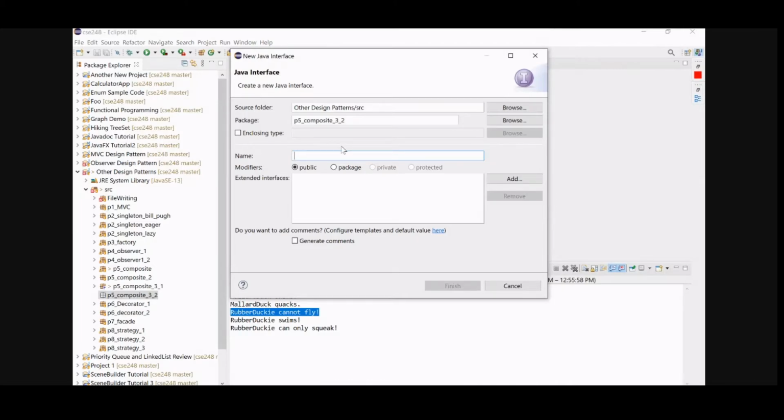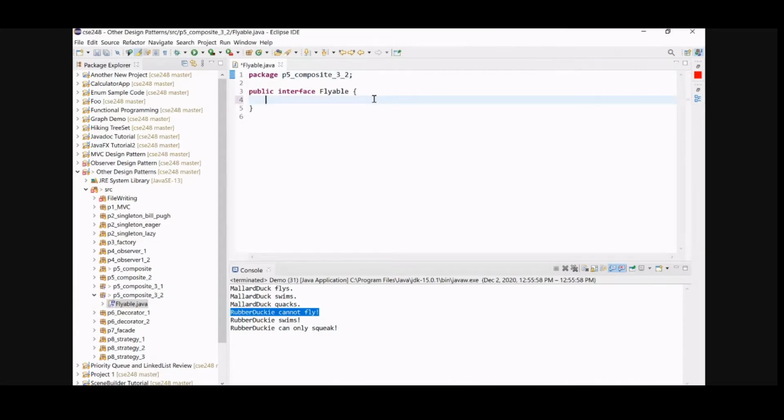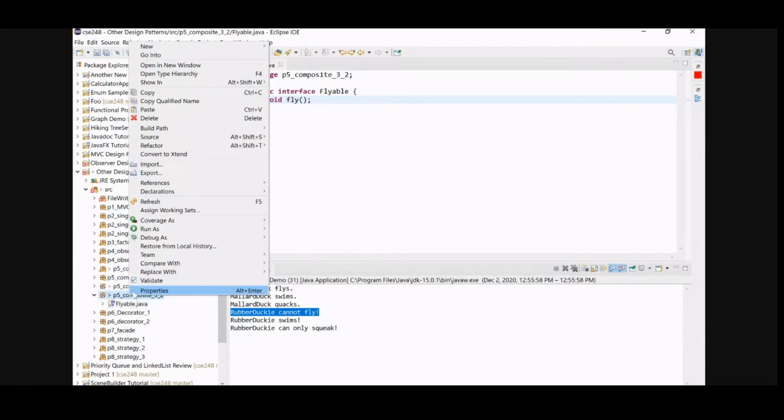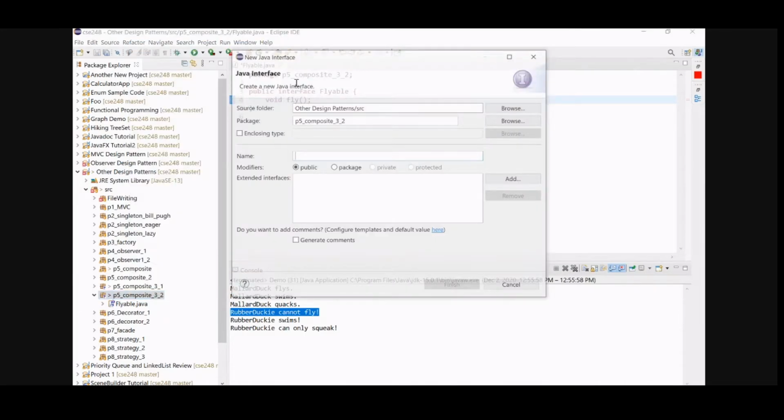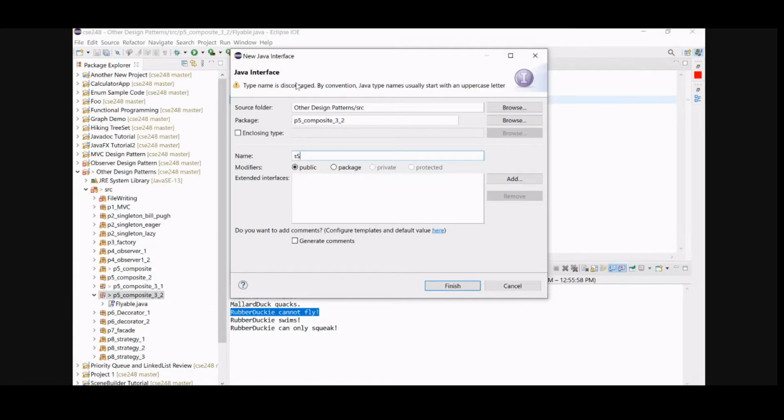Okay, so we're going to say flyable. Okay, so we have an interface called flyable. And the flyable just says void fly. Okay, void fly. And then similarly, you're going to separate all that. You're going to have a second interface called swimmable.